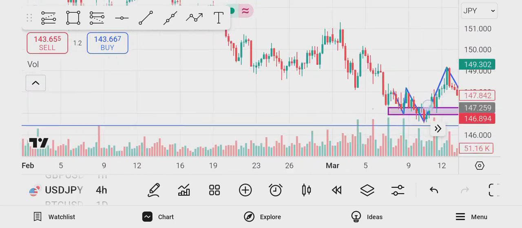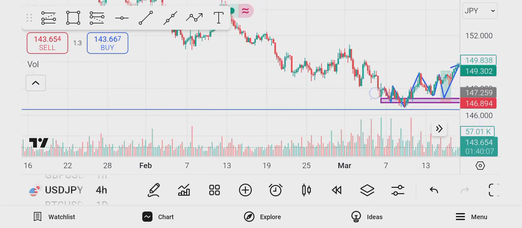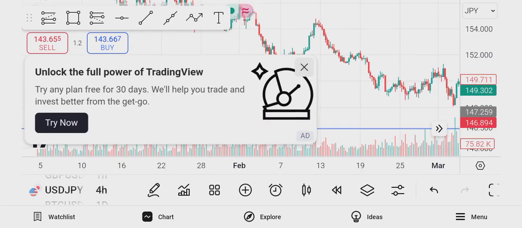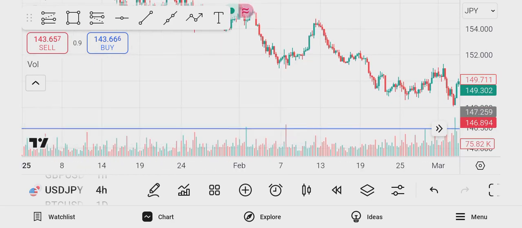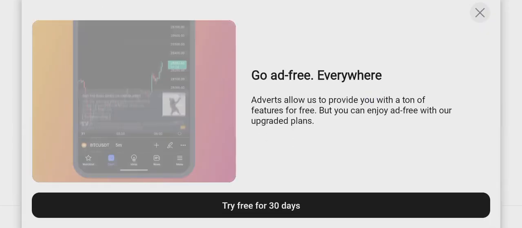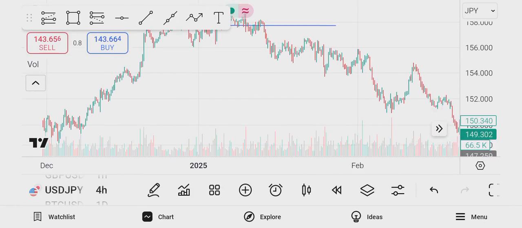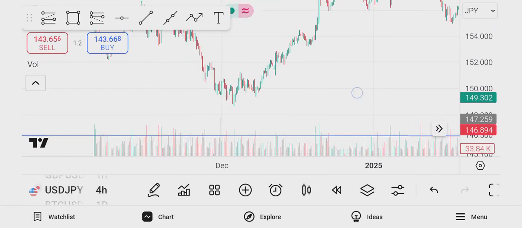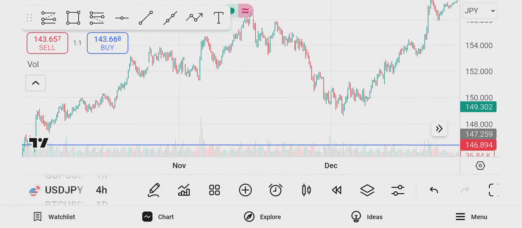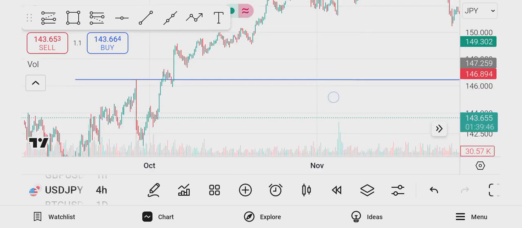So that means I'll be looking for what? Not equal low. According to sell side liquidity. What I just explained is the buy side liquidity. So now I'm looking for the one I can use to explain the sell side liquidity. Sell side liquidity. Let's look for the perfect one.